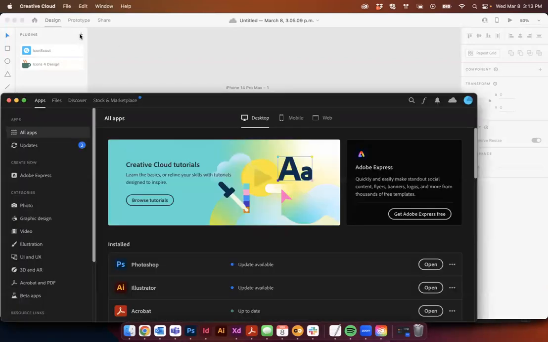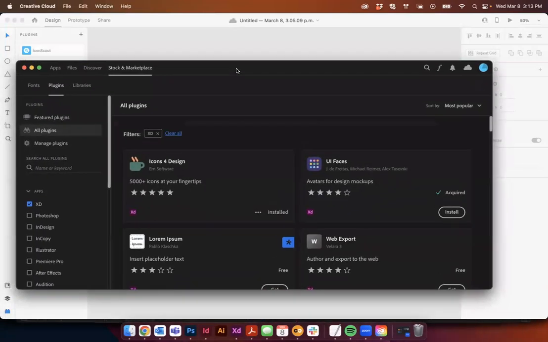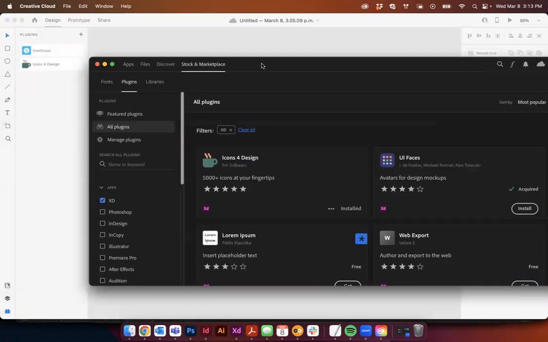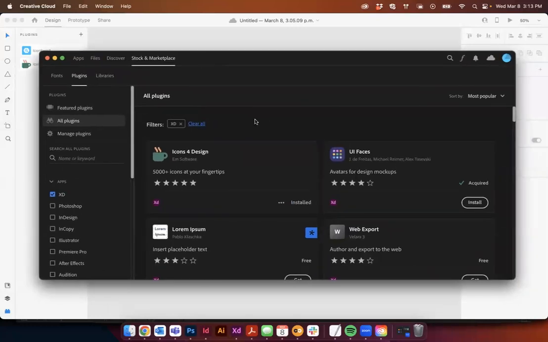So if you press that plus sign, you'll get your Creative Cloud menu up and you'll see plugins. Right now, it's already setting a filter for XD because I accessed that from the app. And then you can search through and find any plugin that you might want to utilize.